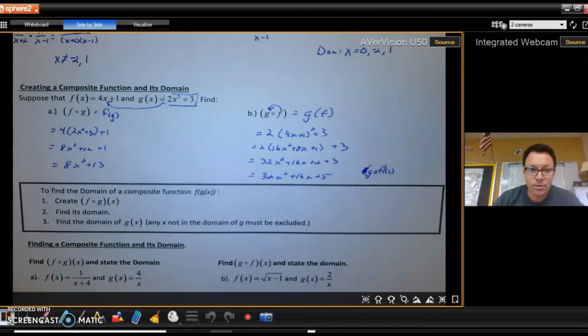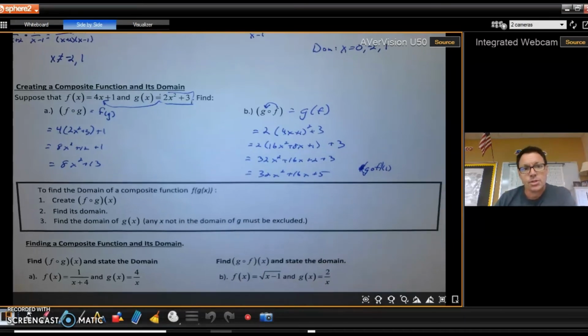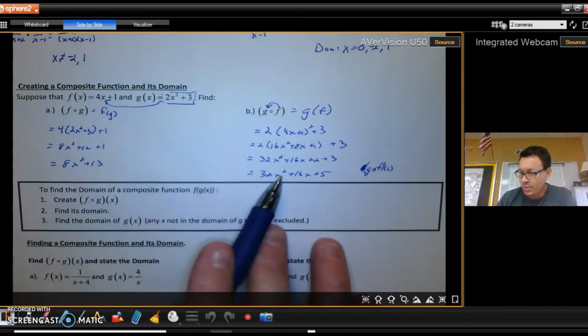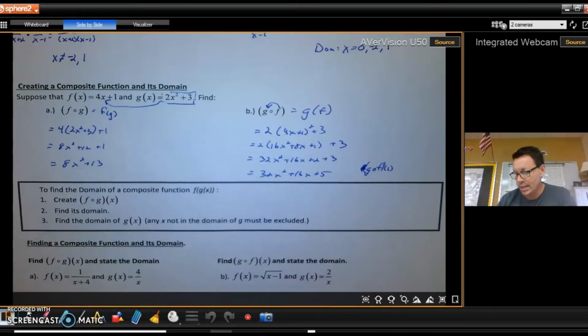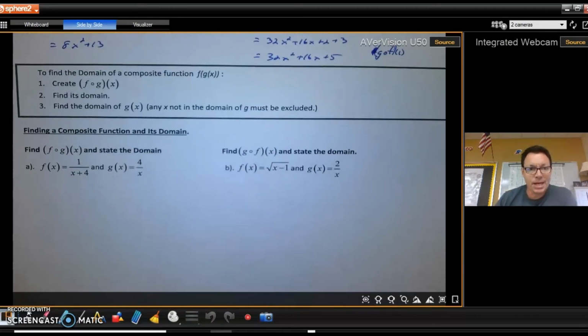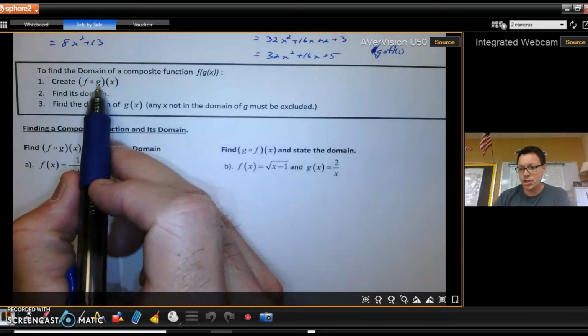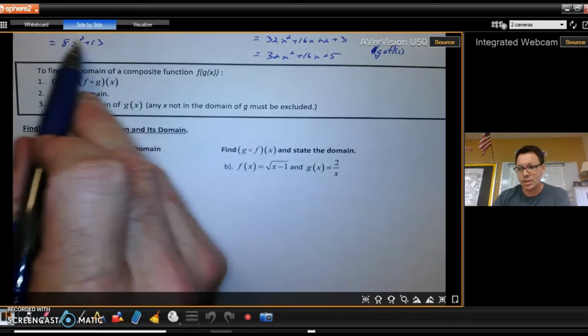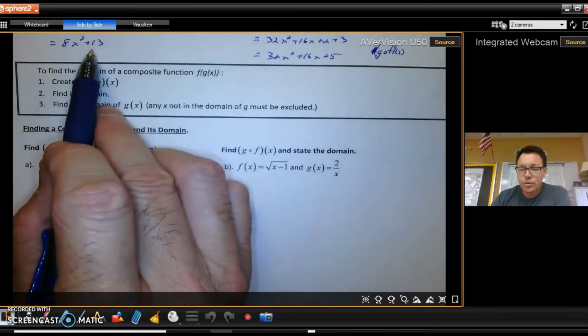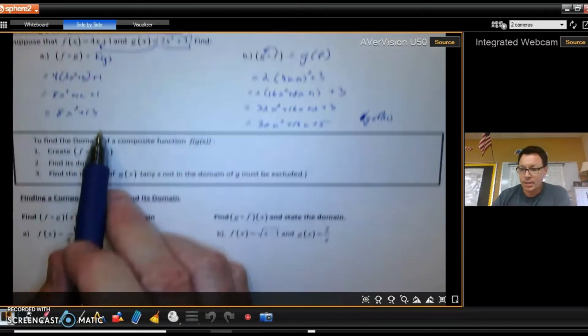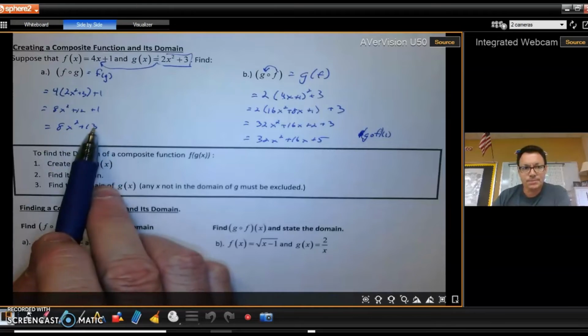And whenever you create a new function, there could be some domain restrictions you need to be concerned with. And that's what we're going to take a look at in this bottom section. Okay, so if you look at both of these, it looks like these would be all real numbers. There's no fractions, there's no radicals. But here's what the actual rule is. To find the domain of a composite function, you create the composite function. Okay, so we're going to put function g into function f, and we're going to simplify it just like we did. We're then going to look at the domain of that thing that we created. So like up here, we're going to look at this and go, oh, that's all real numbers.